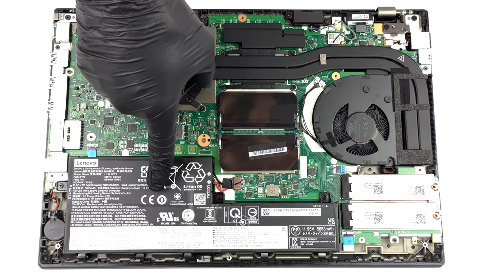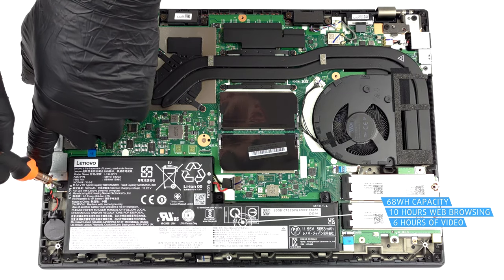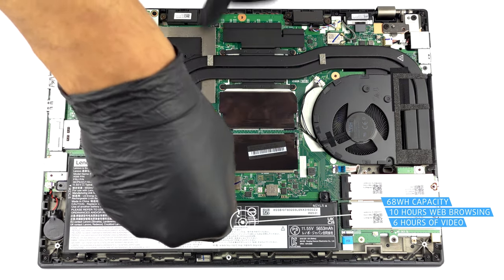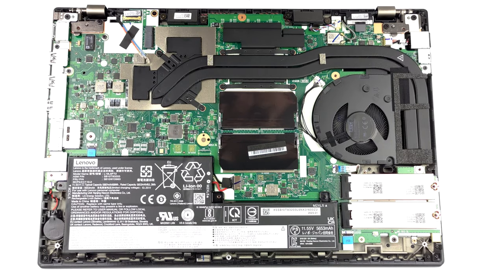Inside, we find a 68 watt-hours battery pack. It lasts for 10 hours of web browsing, or 6 hours of video playback. To remove it, undo the 3 Phillips head screws that keep it attached to the chassis, and unplug the connector from the motherboard.